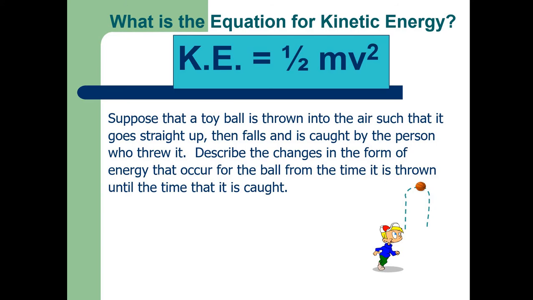So remember, kinetic energy is 1/2 mass times velocity squared. As it's going up, I have initially given it so much energy, and it'll start slowing down, and then it gets to the top. So I had kinetic energy, and then I stopped at this top point. That's potential now. Total height of potential. Then it starts coming back down, gaining in kinetic energy again, until it's equal to what I gave it to start.